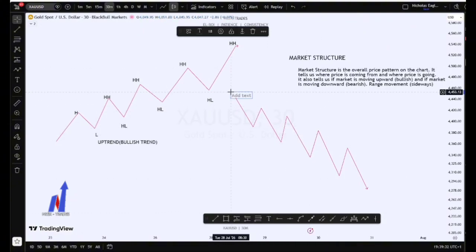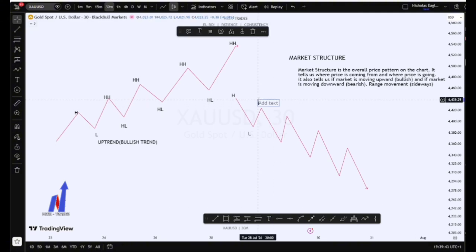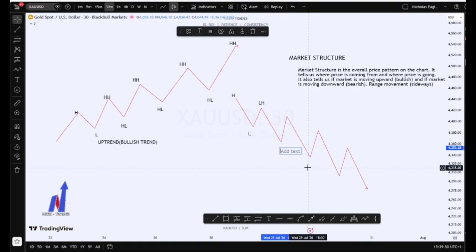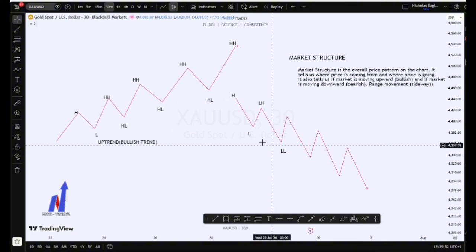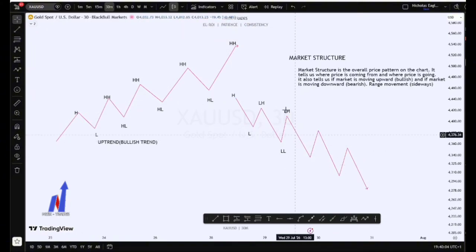Market comes from here, a high, and we have a low, and the market gives us a retracement, making it a lower high, and breaks this structure of the previous low to give us a lower low, lower than the previous low. Don't worry, when we get to the chart, we can see the practical example of what I'm explaining right here. So now it creates another lower high, and the market breaks structure again to give us a new lower low.